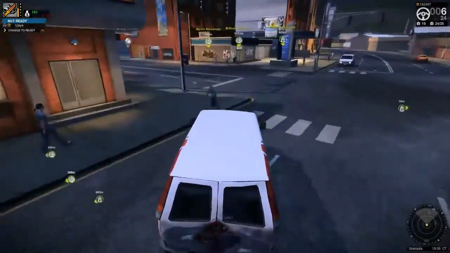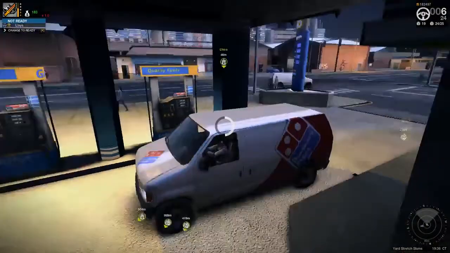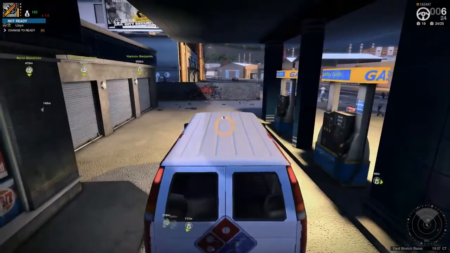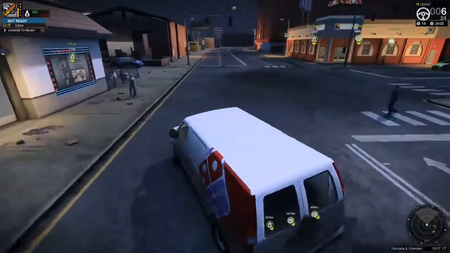Now once you've got a full van, the first thing you want to do is heal your van up, because frankly if someone smashes into you and your entire load blows up, not only will you be annoyed that you've got to go pick it up, but other criminals could steal it, or enforcers could steal it, and that would just be annoying because it's wasted all of your time.